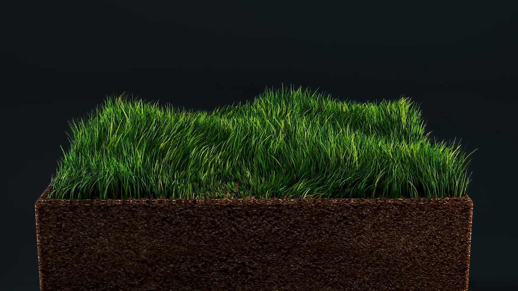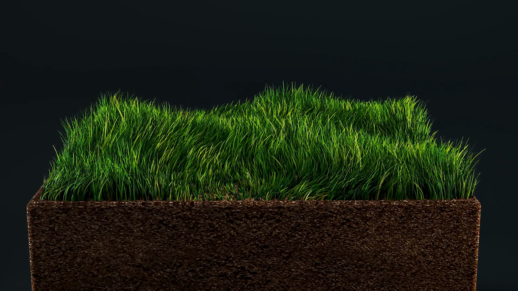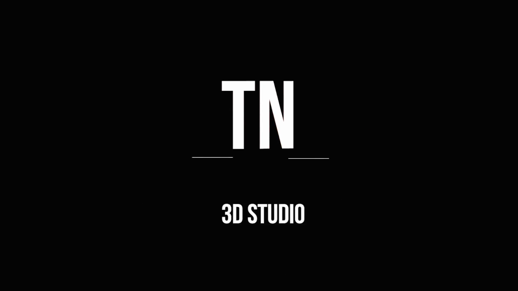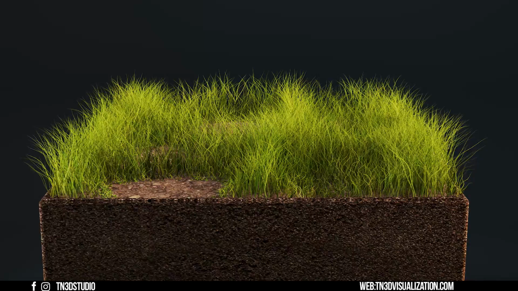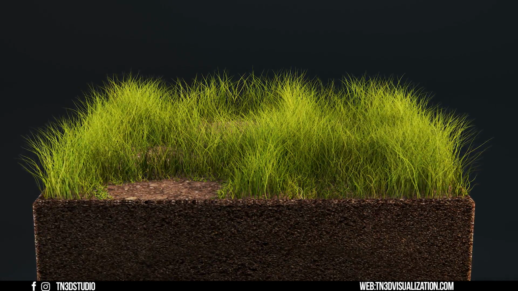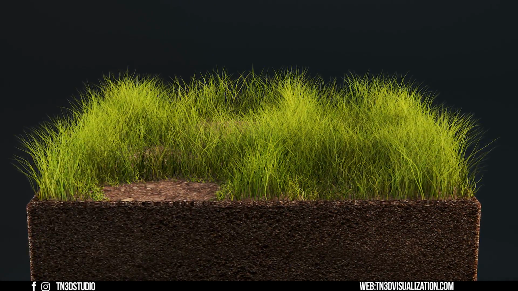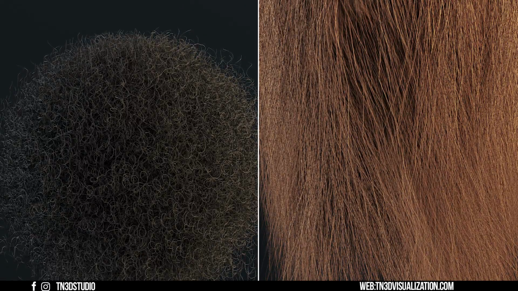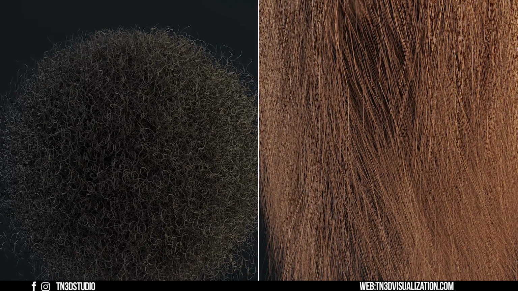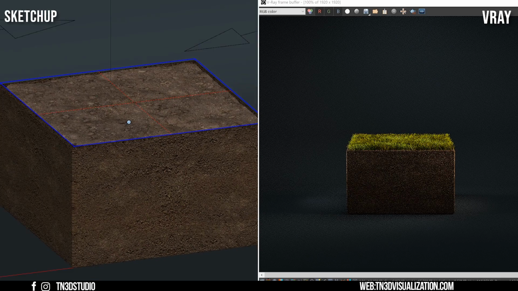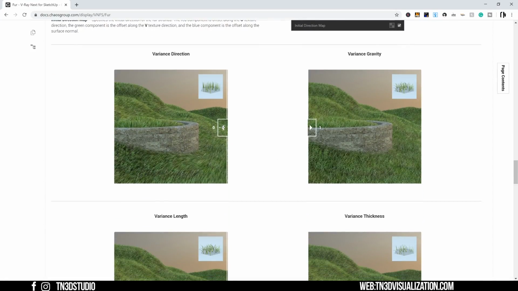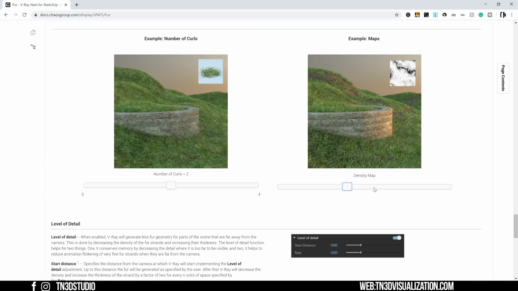Today we are working with Vray Fur to create realistic grass. When you're thinking of adding realism, Vray Fur is one of the best plugins for generating grass, creating carpets and rugs, and simulating hair. Now the great thing about this plugin is that it only generates the strands during render time, making it one of the most efficient ways to mimic these types of details in your work. In this video, I'll be focusing on the basic parameters along with a few procedural maps to get as close to some real life examples.